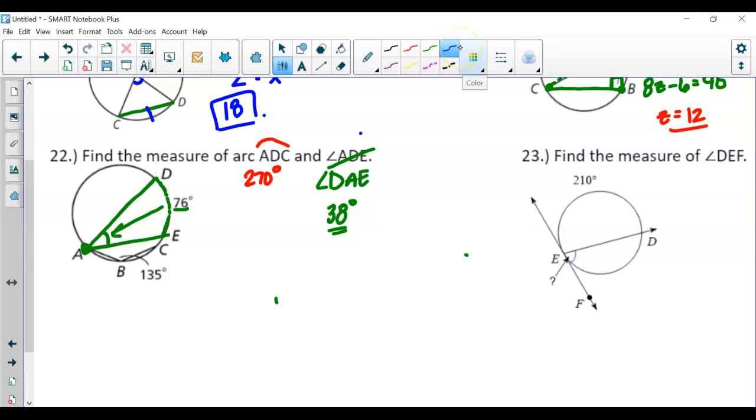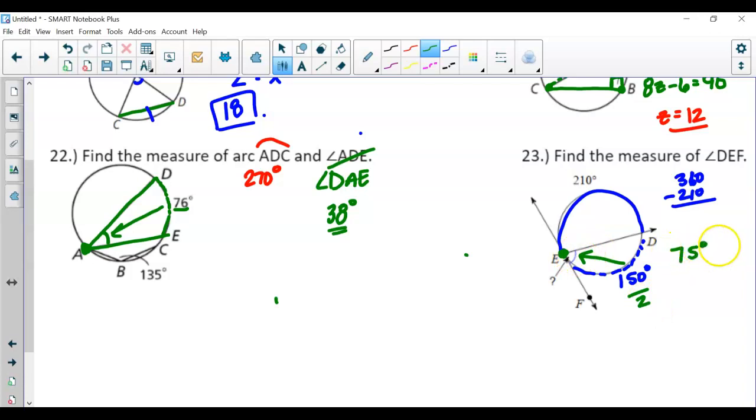So now the last question. Again, it's an inscribed angle. It's on the circle. We're looking for the angle, but we're given the arc over here is 210 degrees. So to find the other arc, in order to find our angle, go ahead and subtract from 360. So 360 minus 210, right? So we've got 150 degrees. That is the measure of the arc. So again, because it's an inscribed angle, now we can half it. So that's why the measure of this angle here is 75 degrees.